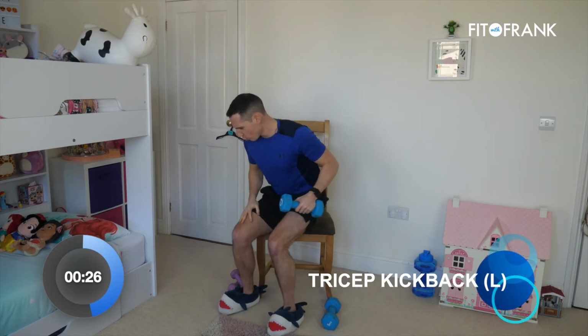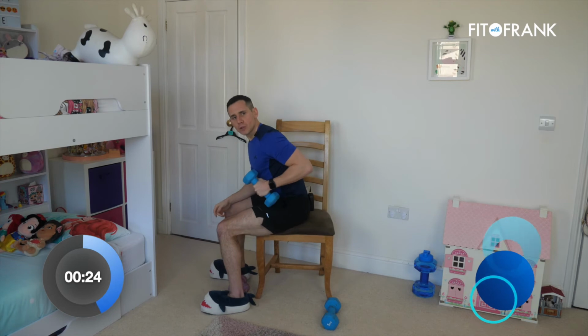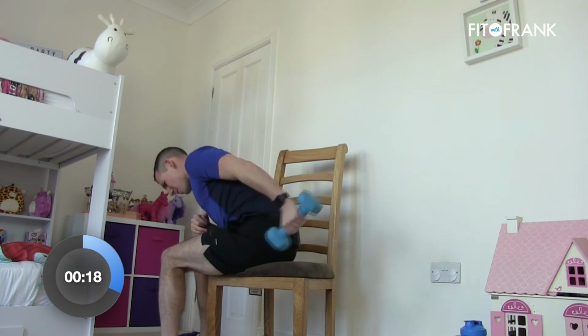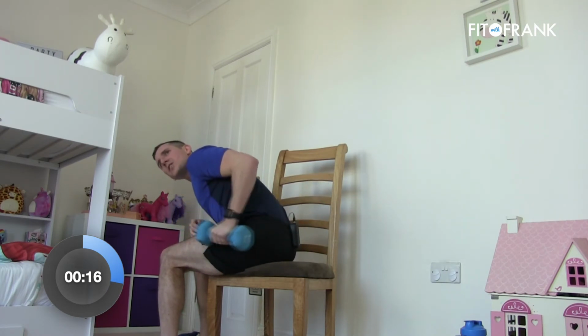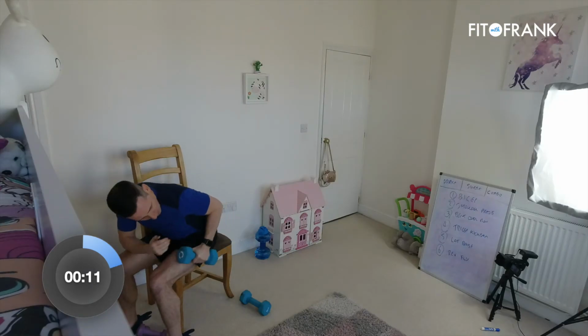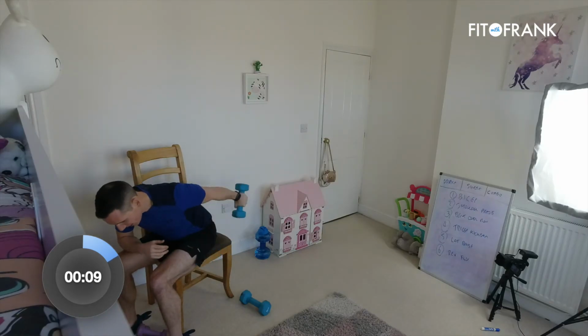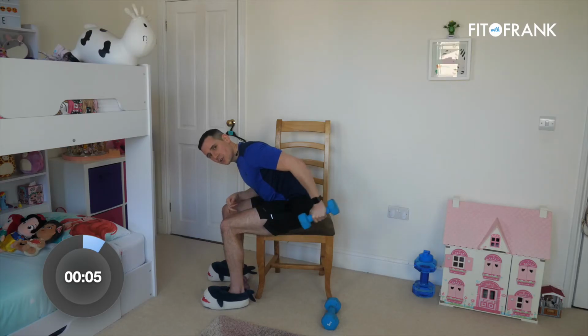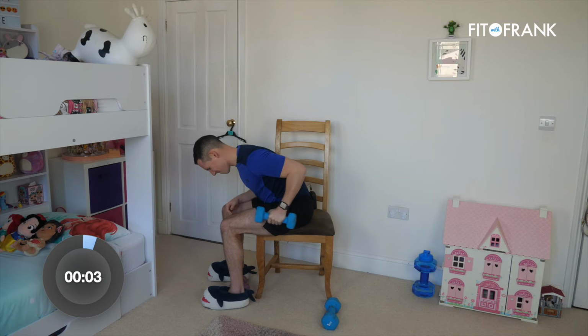That's a great one for the triceps there. I'm gonna turn this way now. Elbows tucked in, lean forward, press away. Keep that elbow nice and high and extend as far as you can. Anyone that likes to work this part of the arms, the bingo wings, which I know is most of you, this is your exercise, all right? This is it, this is your time.